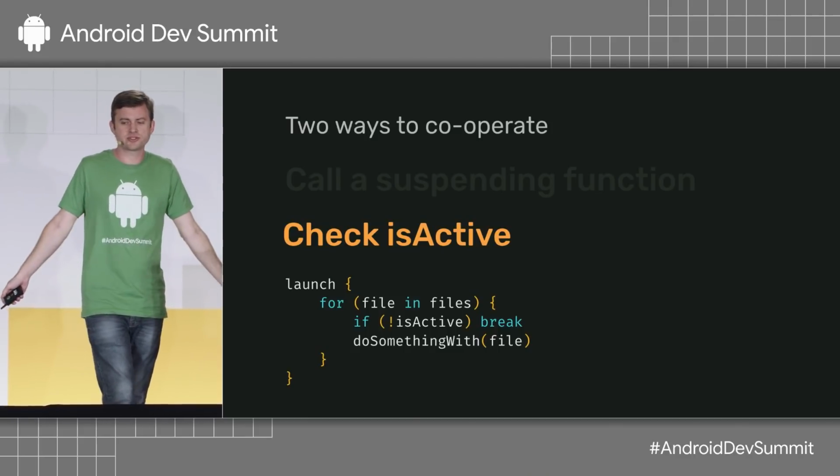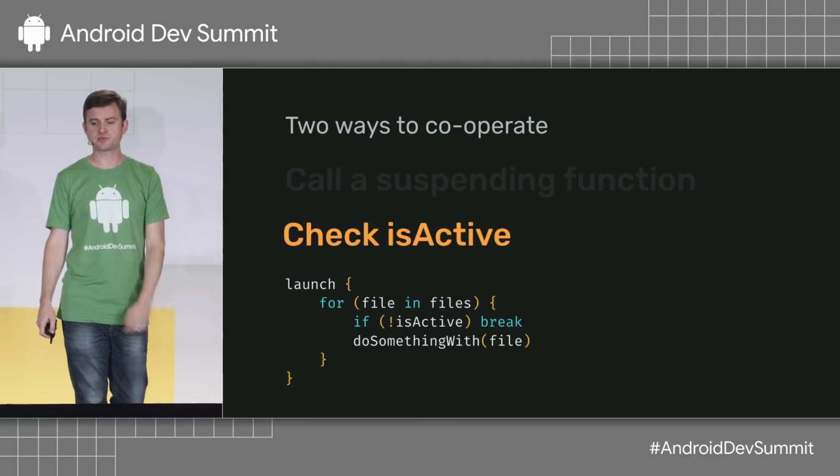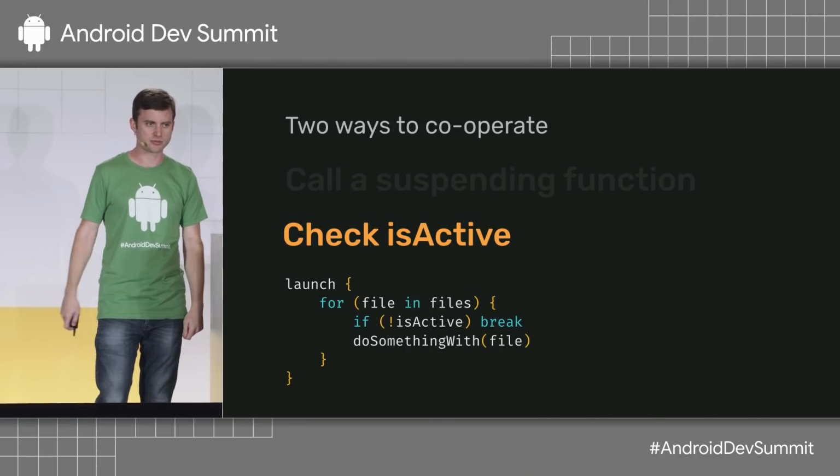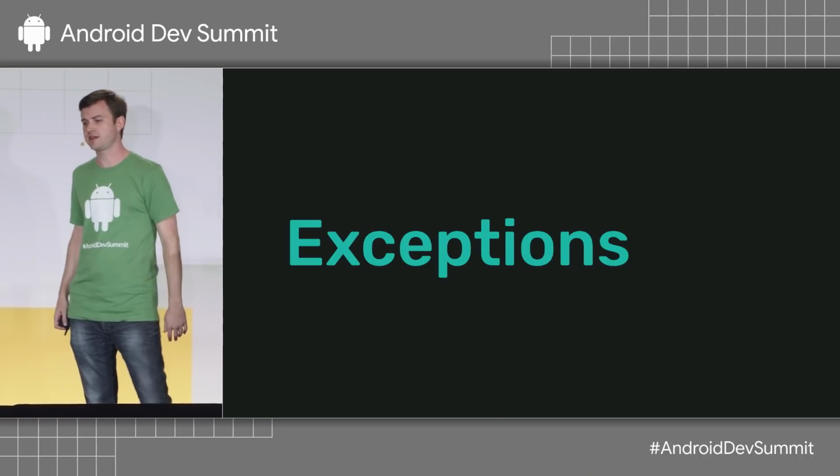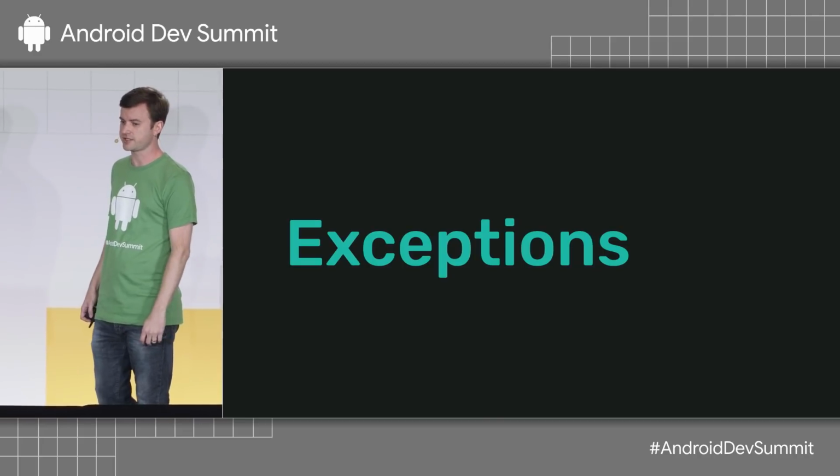And you can just simply stop what you're doing. There's no reason to really involve an exception here if all you're doing is some sort of tight inner computation loop that you need to break out of. Which kind of leads nicely up into how exceptions are handled with coroutines in general.